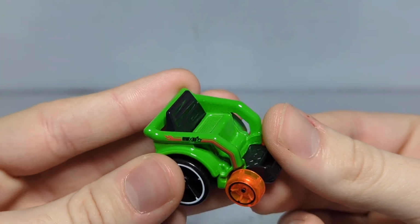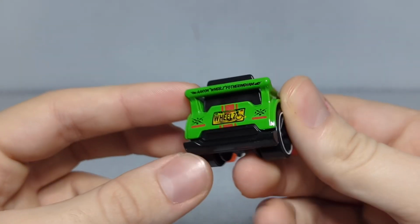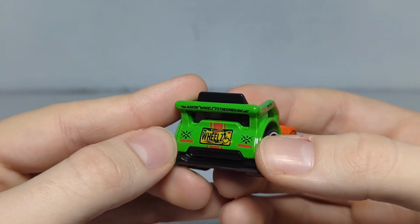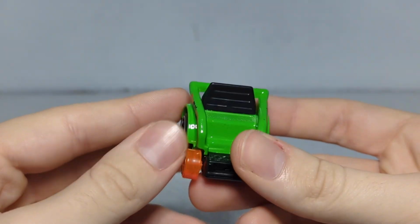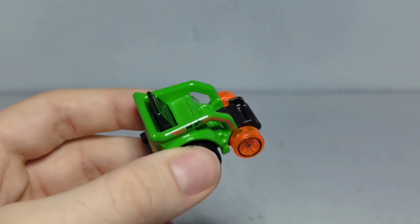Sidebar there, it says Hot Wheels X Aaron Fotheringham. Got the wheelchair figure there. Got some flames. And then on the back, it's got a license plate, wheels. You got the Hot Wheels X Aaron Fotheringham logo, tail lights. Aaron Wheels Fotheringham. So basically, it's just an homage to the man behind the wheelie chair. And it's really, really cool. Like I said, not my favorite Hot Wheels car in all of existence objectively, but because Wheels is attached to it, I automatically feel inclined to say good things about it because it really is a cool car, all things considered. But yeah. Anyway, on to the car that gave me trouble to make this video.